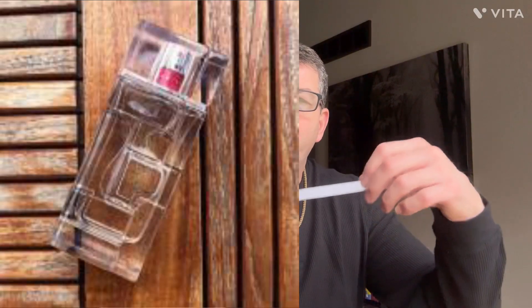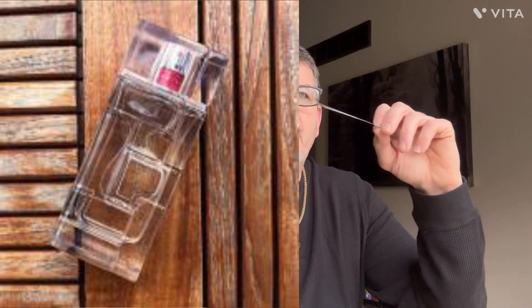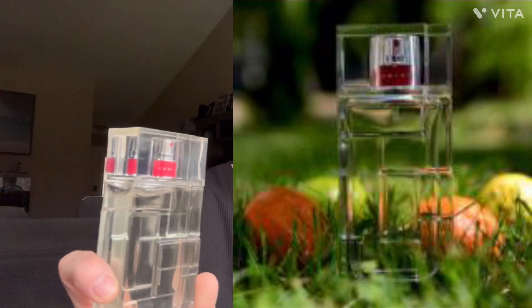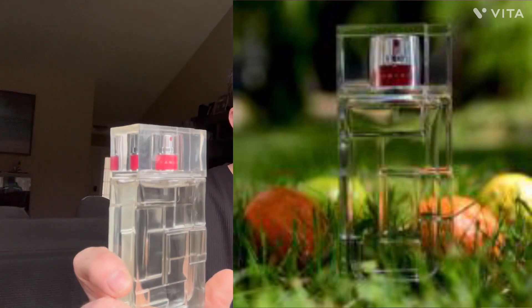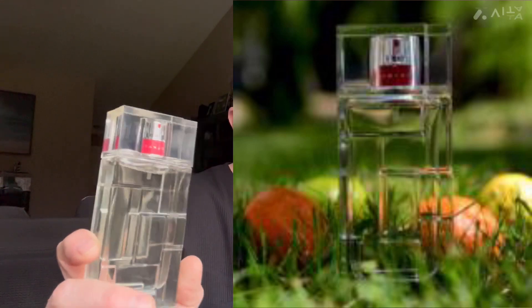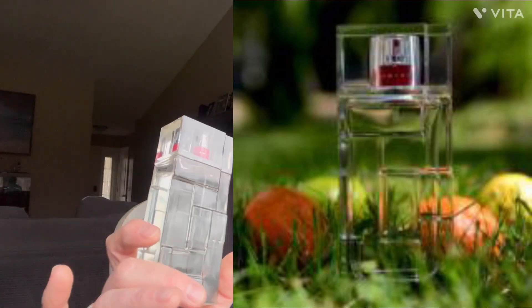I'm sad I gave this away so soon — I didn't give it a chance. It's a sneaky fragrance. It's not going to be a room filler or anything like that; it's kind of a sleeper fragrance. It's there when you don't even think it is, and it has a really unique sillage. It will sneak up on you and you'll forget you're wearing it, and then all of a sudden you'll catch whiffs of it. The tonic water is slight but noticeable, and leather is a note I don't feel like even needs to be stated.